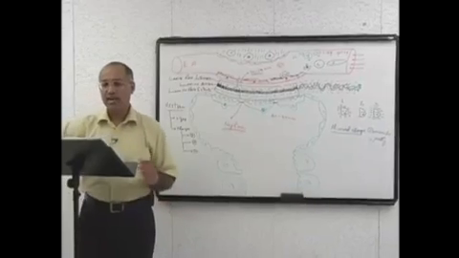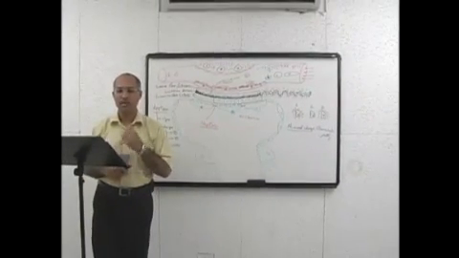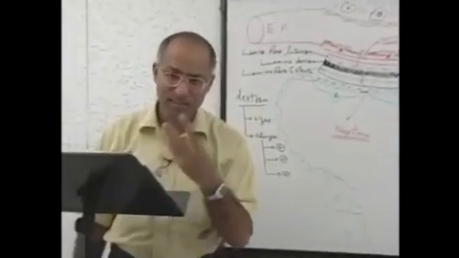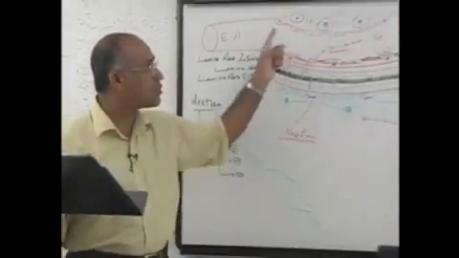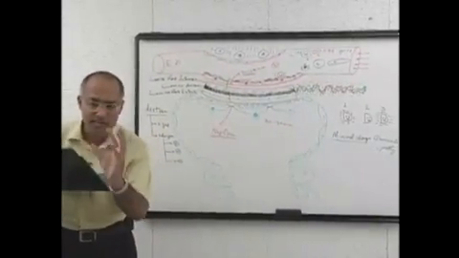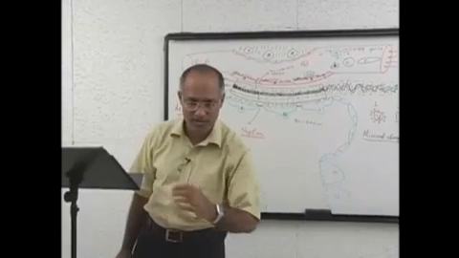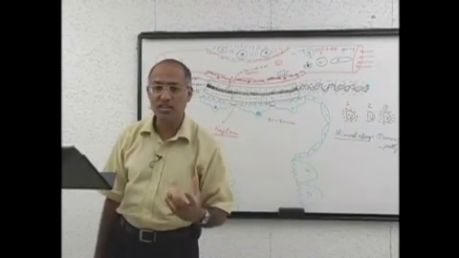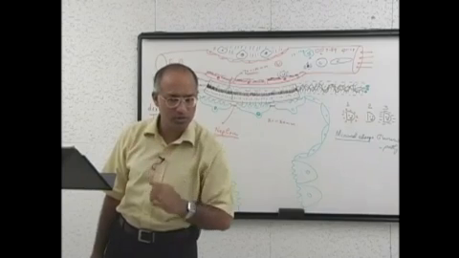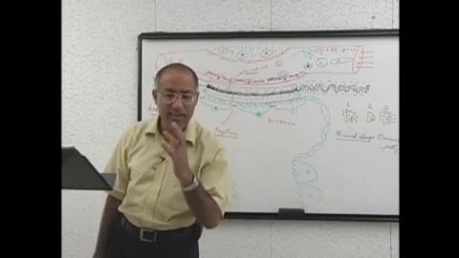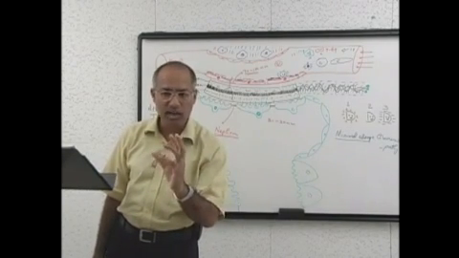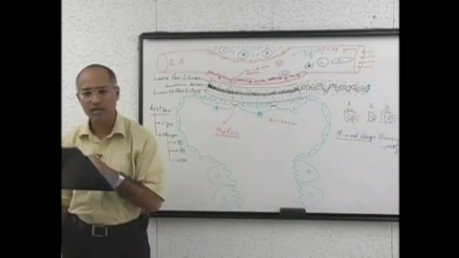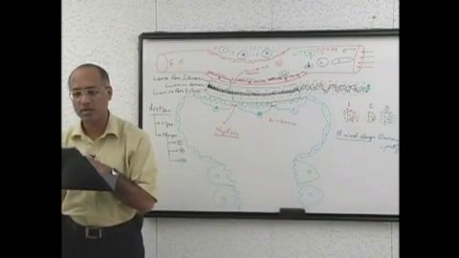Mesangial cells have special properties. Number one, they are contractile cells. They can contract, and since they are present around the capillaries, it means they can have some influence on glomerular filtration. And you will be surprised to know that mesangial cells have receptors for angiotensin II. So angiotensin II can act on the mesangial cell, and through that, to some extent, it can influence the filtration.